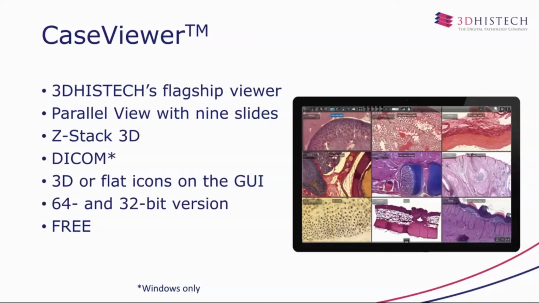Another important feature of our CaseViewer software is the handling of Z layers. Basically, our scanners can scan the slide in multiple layers, and in the viewer you can quickly switch between these layers. It has the same effect as the micro knob on your traditional microscope. And since we have multiple layers on a digital slide, we can also do three-dimensional reconstruction. Later, I will present this for you on a confocal digital slide.